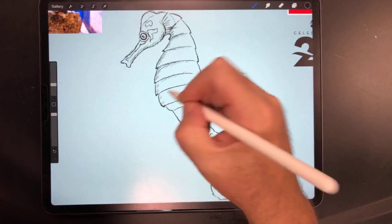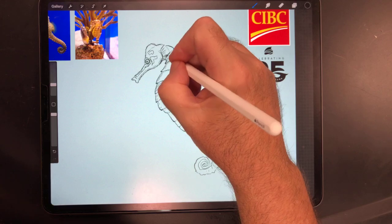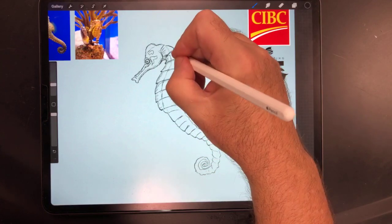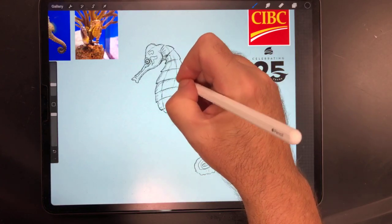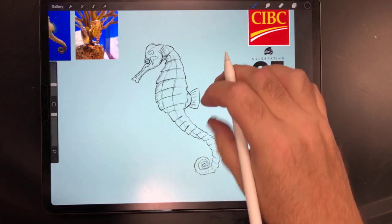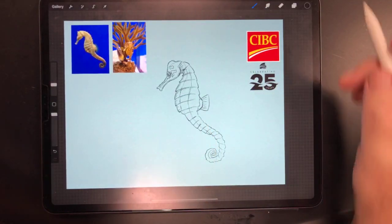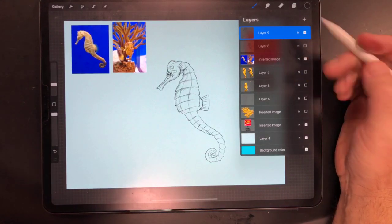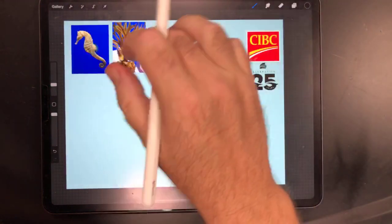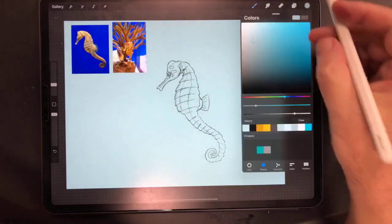There we go. So you kind of get the picture there of what it would be like to go through this. And you can keep adding more details. I'm going to add those lines here. There we go. So there's, I would still say, a rough sketch of a seahorse. Maybe I will. Let's see, we have a few minutes left. Maybe I'll just add a little bit of color to this one, but we'll do it like a colored pencil. It's one of my favorite mediums to use.